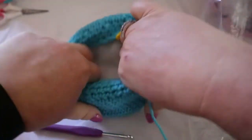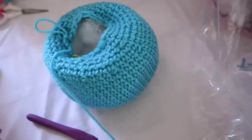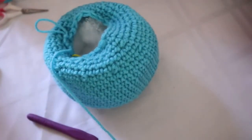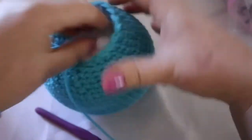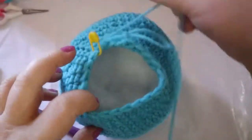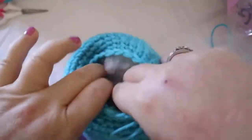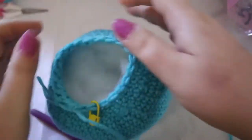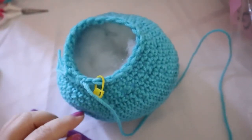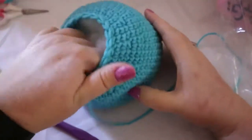To get it right out to the, you want to completely fill this guy, and it's bigger than it looks. So you can do two ways. How I just did it was just driving my fist down around, making a divot. Or you can do it this way, kind of evening out your fill. I'm not going to go too far with this. So I got a few more rounds before the neck. So you don't want to overfill it, as we'll be putting more stuff in it after.